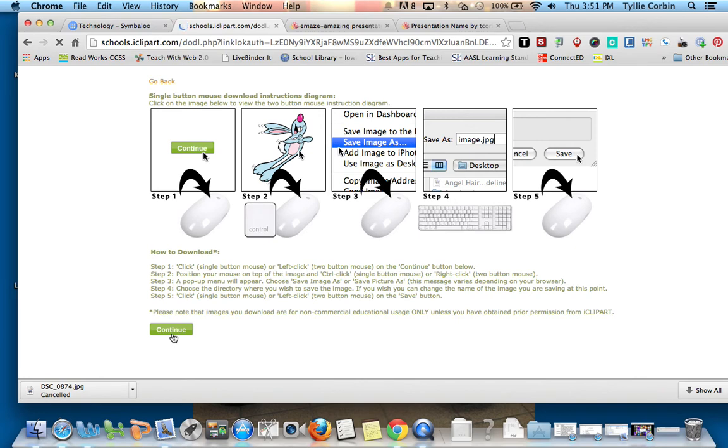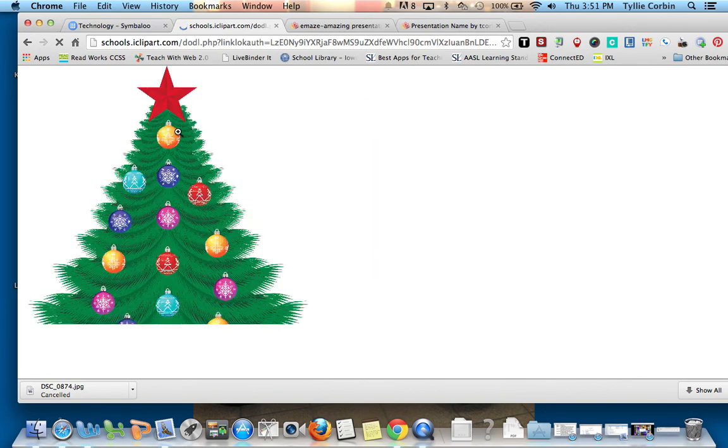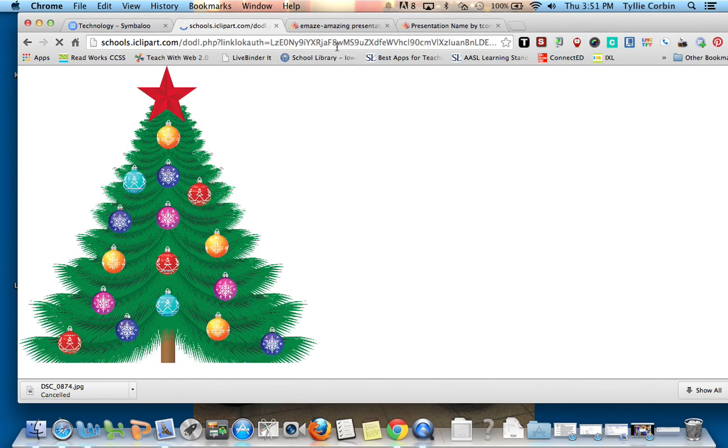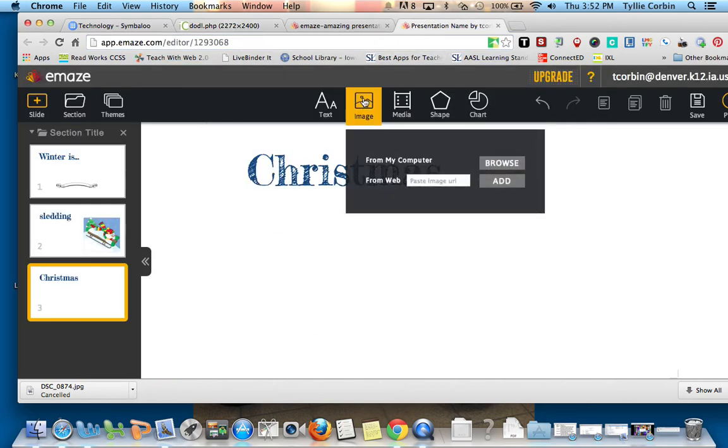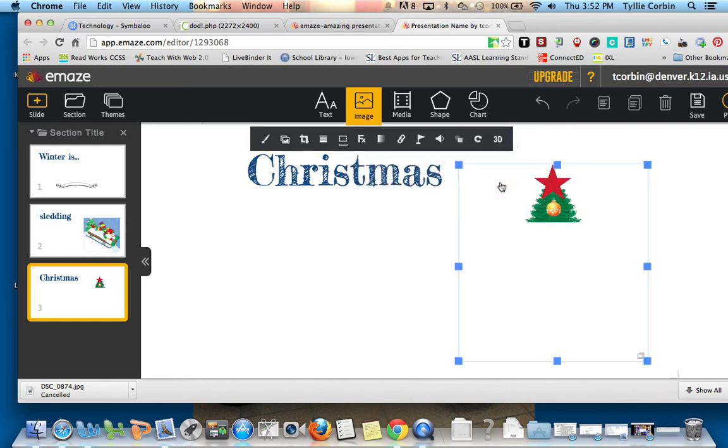Okay, now do not cut this and the URL until your picture's grown all the way or it won't work for you. So I click up there, it's blue, I do Control X, go back to my presentation, image, from web, Control V, add, there you go.